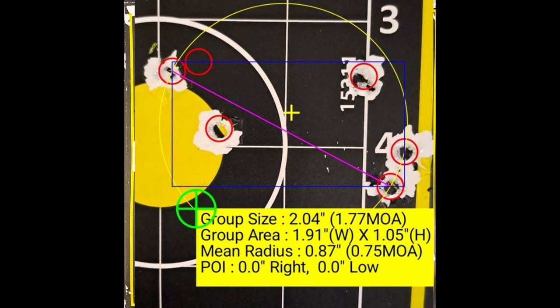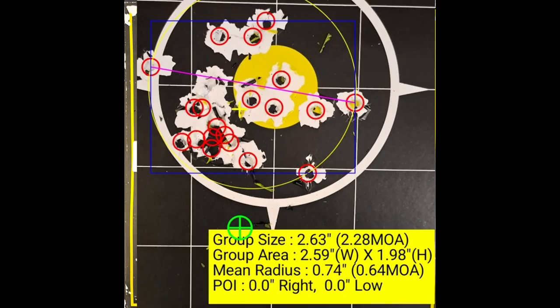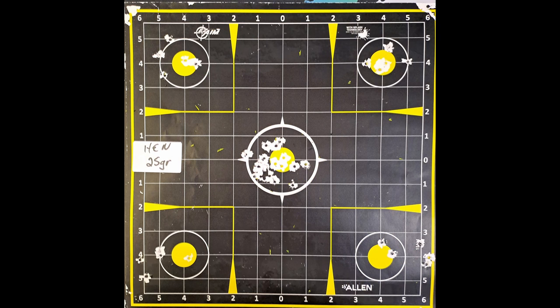But where these slugs really, really shone was with the 20 shots in the middle. Now that, with the wind conditions, was just excellent. So from this perspective, the 25 grainers in H&N definitely get a thumbs up from me. I love the 27 grainers. Those were the slugs that were the most accurate in my gun. Unfortunately, I'm all out of stock, so I won't be shooting them today.